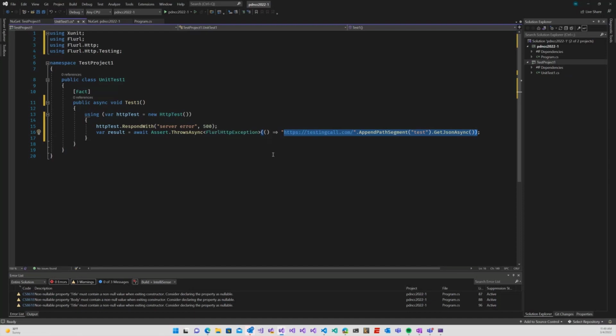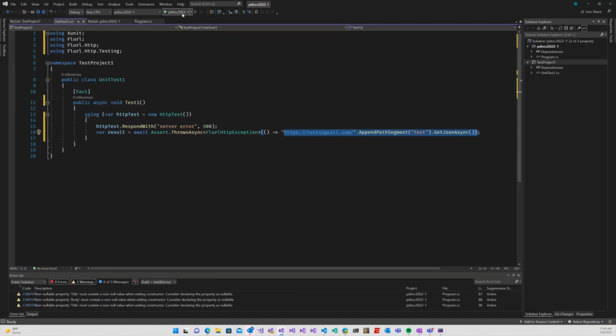So if you have code that you're testing, and in this case, it looks kind of stupid, but if you had your service out there and it was making calls out externally, what you would do is set this up here, the HTTP test part, and then instantiate your service and make the call to the service that you would normally make. When it hits that Floral line that makes the call out to the external service, it will return back a 500, so you can test your error code if you wanted to.